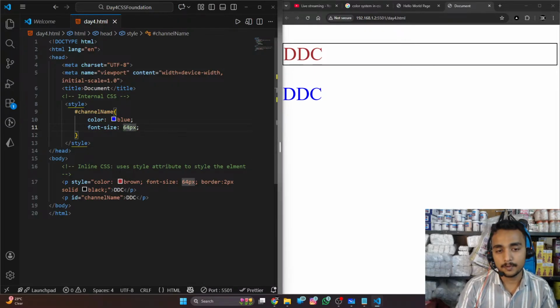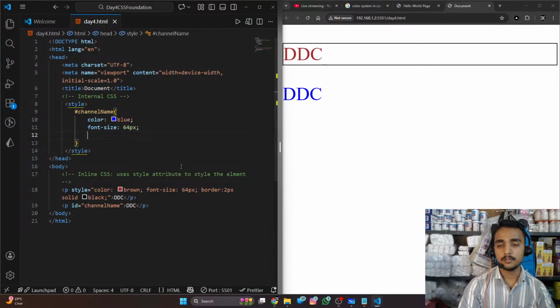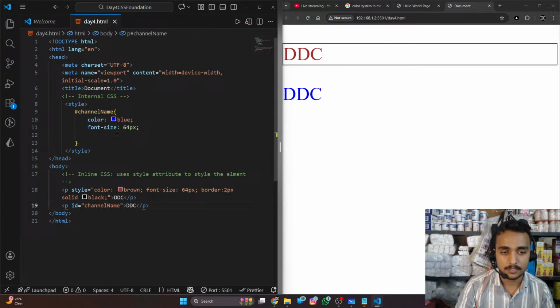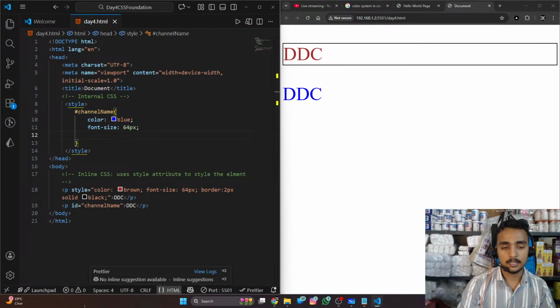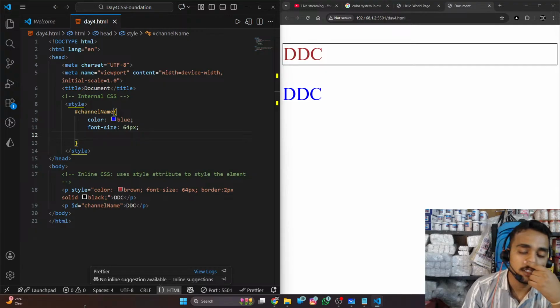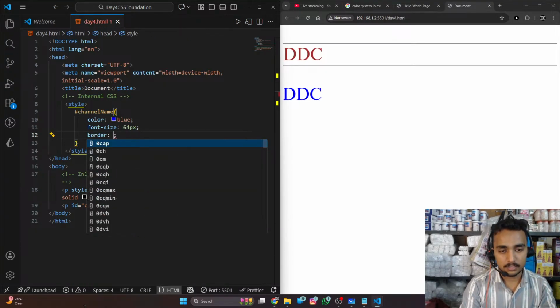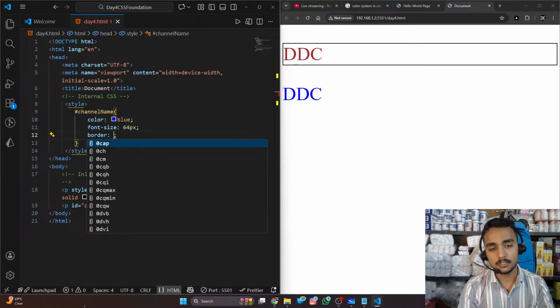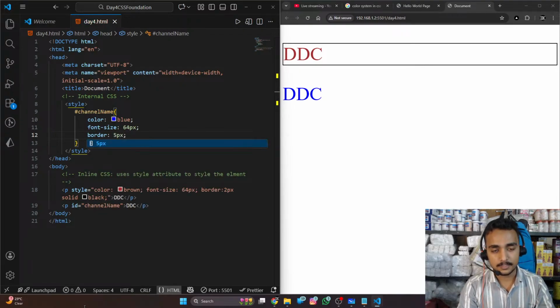Now we can provide this element some amount of border. Let's say this is DDC1, or no, this will work as well. Let's say have some amount of border. What I told you, the first is the width of the border, let's go with 5 pixels.